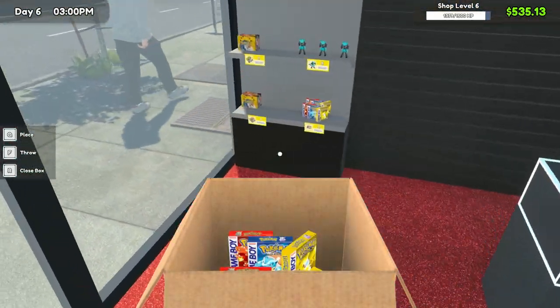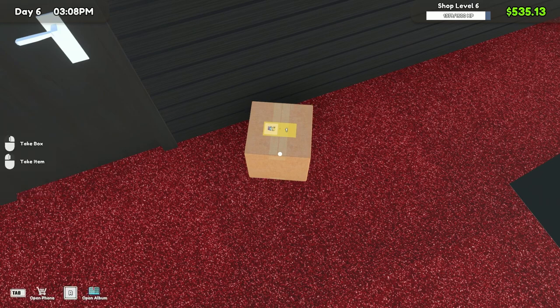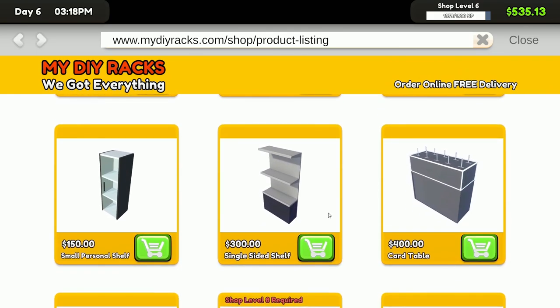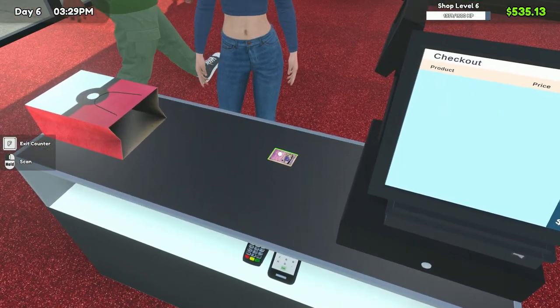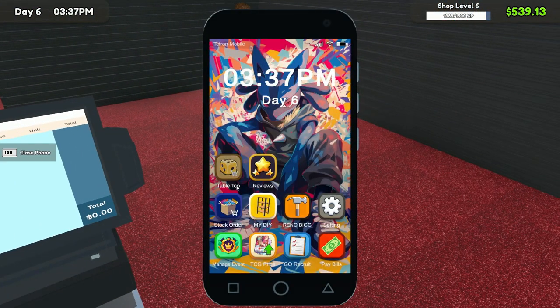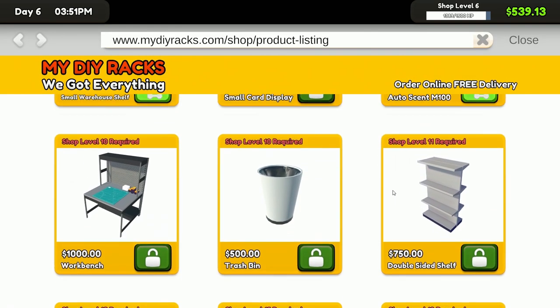What we got here? Buy stuff. Now what could have done? Small cabinet, probably for like boxes or something. Or a metal rack. Small card display. Oh no, wait, that's just a display. You have the humidifier. Make people smell better. But we have to know. Sorry, in this video, obviously, we have to know. Raise when bad odor is detected, holds up to two cleansers. Do I have to buy cleansers?